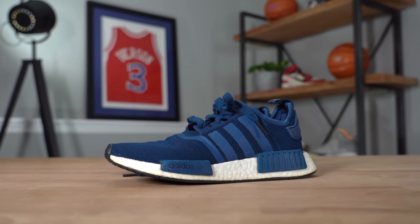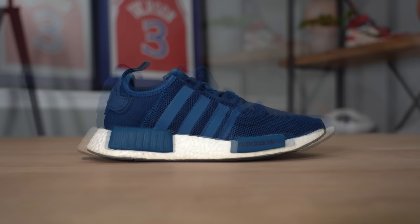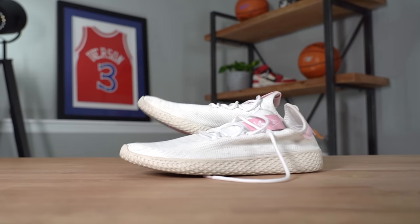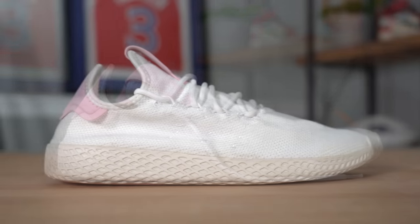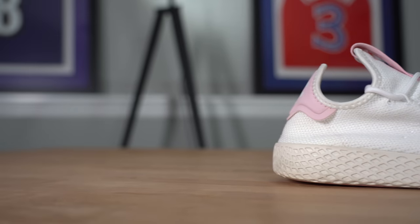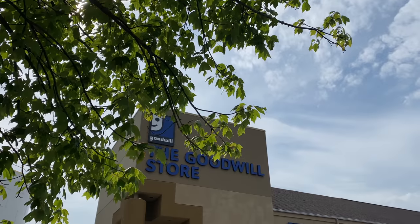First stop of the week was Plato's Closet after the insane success of last week. Unfortunately today we didn't find too, too much. However, I still spent $40 and bought two pairs, so it was somewhat successful. I grabbed a pair of NMDs — women's section but actually men's, size 6, for $20, in surprisingly good condition. Sold comps on similar NMDs were going for $40 to $60, so I'm hoping for around $40 to $45. The other pair was the Adidas Pharrell Tennis Hus — a pair I saw last week and didn't pick up, but after looking up the price I think I can sell these for about $40. So there is profit to be made, and it should be a relatively quick seller because it is a Pharrell. Pretty nice Adidas haul today. I might end the day by hitting up Goodwill.